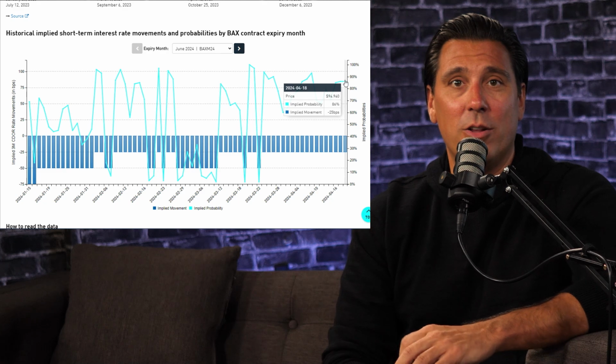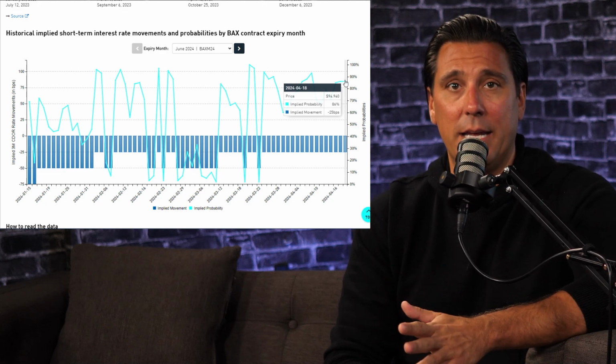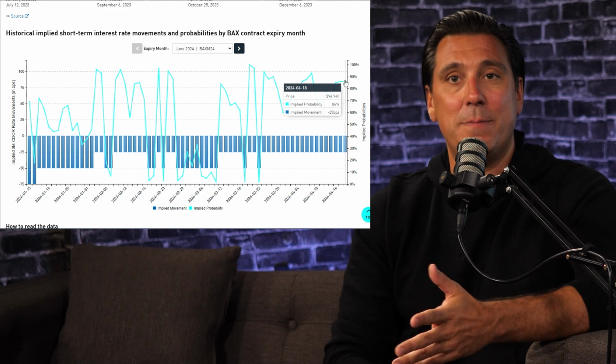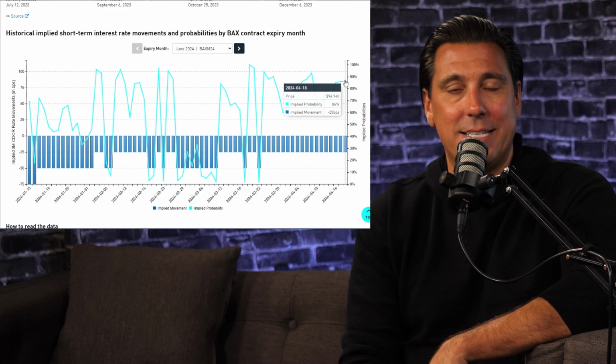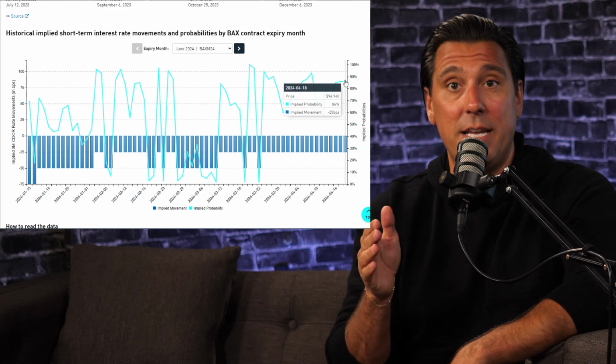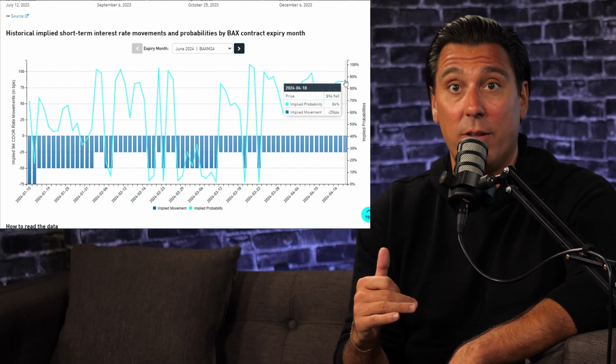And you can see if you scroll there, if you can see on the top corner of this, we are looking at about an 86 percentage point probability of a 25 basis point drop in June. Again, if I was betting, I don't know if I would bet an 86% chance. I think that if we were to include July, because there's a meeting in June and there's a meeting in July, I think by July, we're probably going to get that 25 basis points.